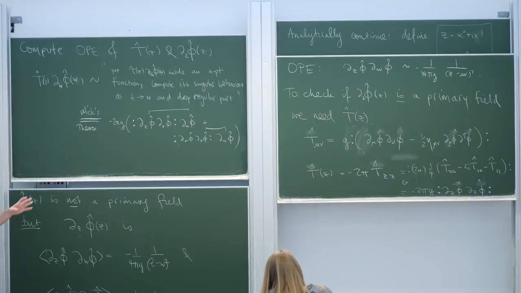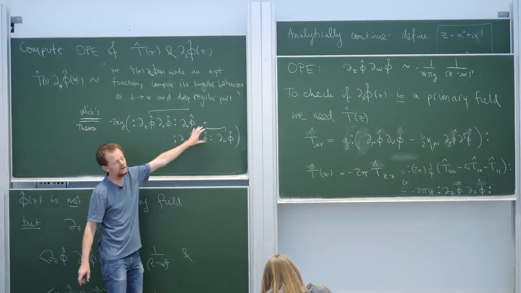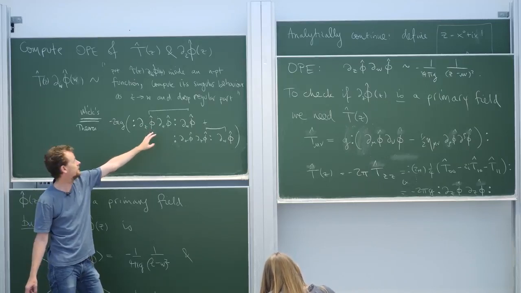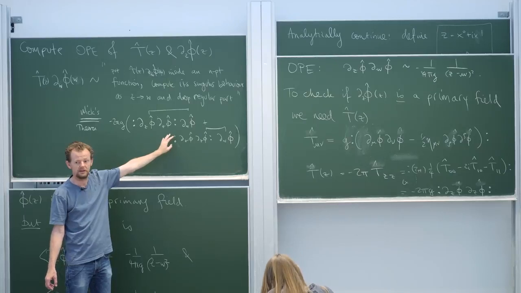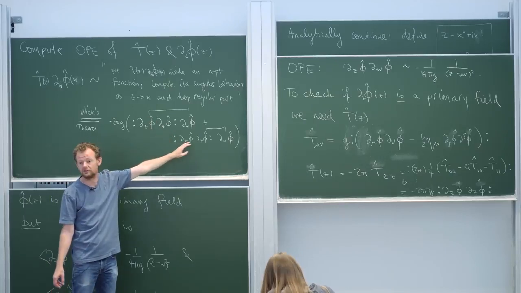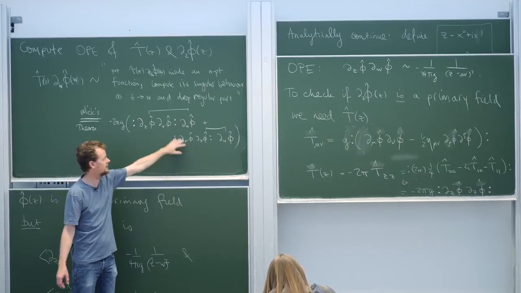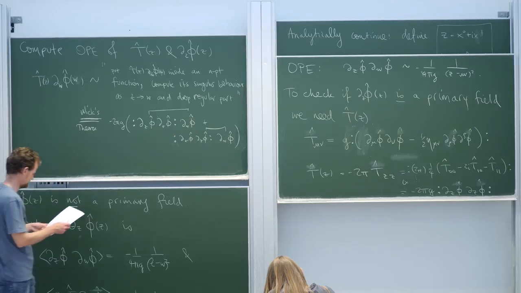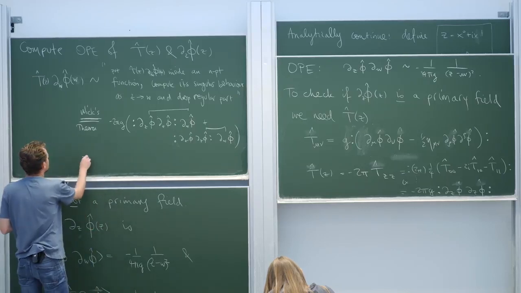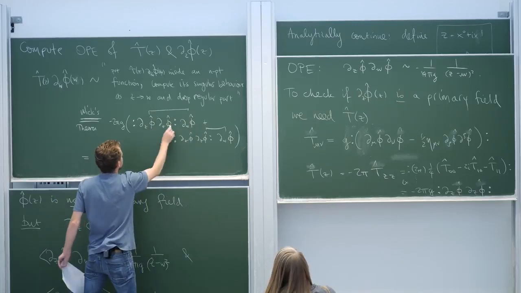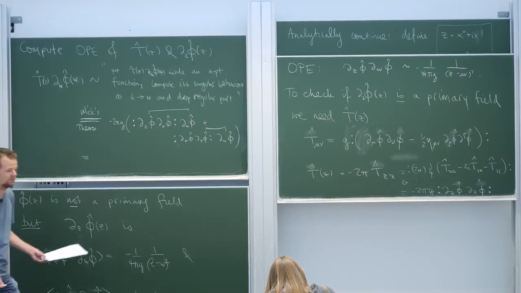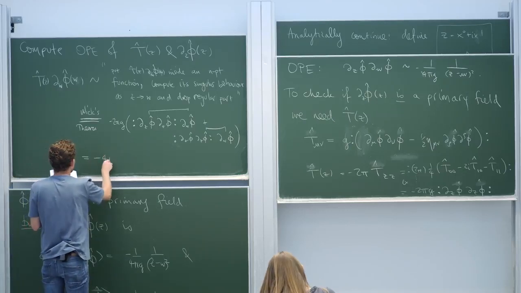So just to stress that I've compacted very many steps into this one line here, and if you're uncomfortable with this, it's probably better to rewrite everything in terms of annihilation and creation operators, and then do this actual manipulation at the level of annihilation and creation operators. You'll get the same answer, but you'll probably feel better about it. Now, the contraction of ∂z φ hat and ∂w φ hat, that's just the 2-point function, the Feynman propagator, and so we can write out the answer in fairly short order.